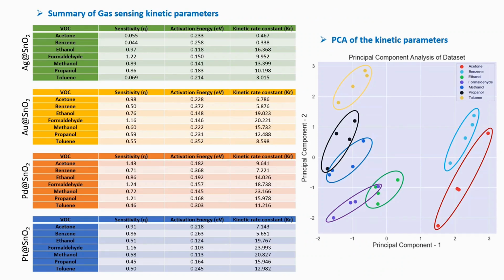If we further do a PCA on this, that is a principal component analysis, we can get some isolated clusters of these VOCs, and it can also be utilized as a data set for the machine learning part as well. If we want to get into a more real-time scenario, then we can do some more measurements, and this will eventually assist us in discrimination of all the VOCs.